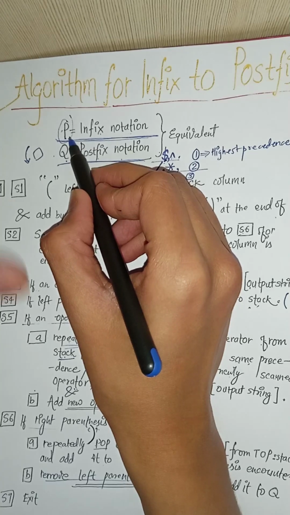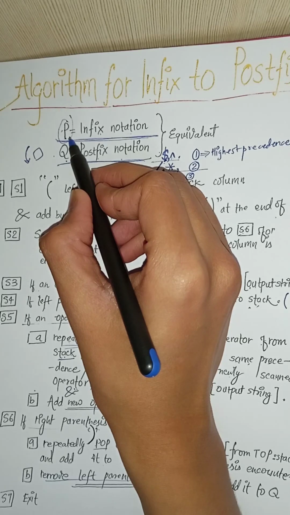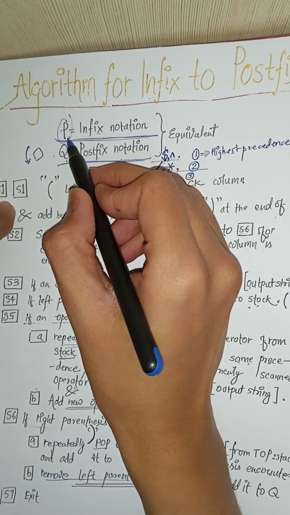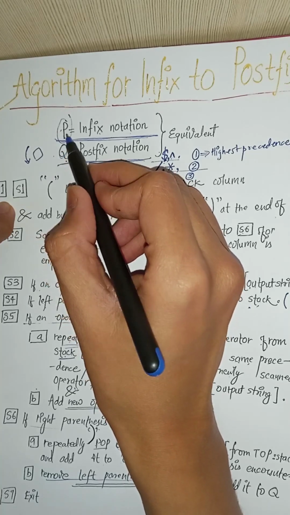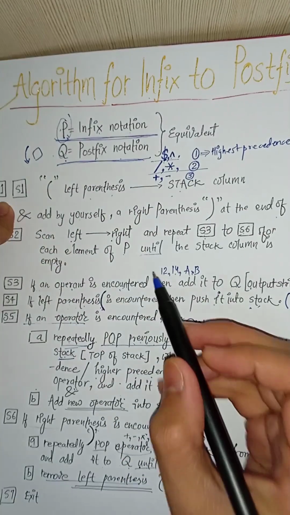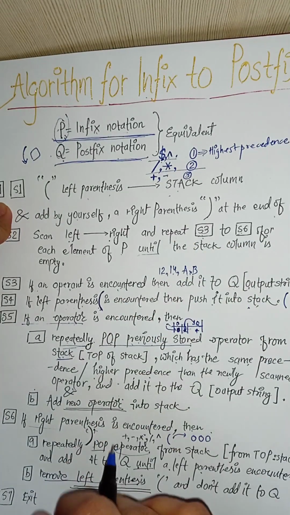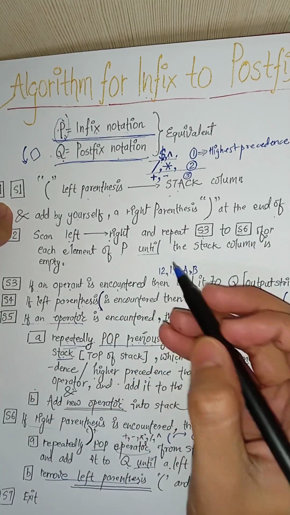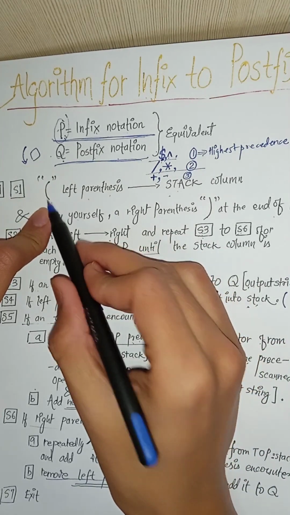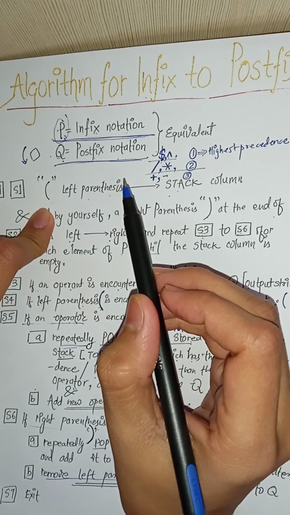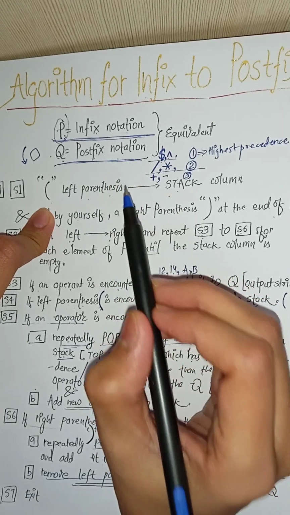The operators are plus, minus, multiplication, and operands are any integral value or algebraic value of P, and we will be constructing the resultant Q using those elements. Okay, so it will be good if you study all these steps on your own for a while. Later I will explain.